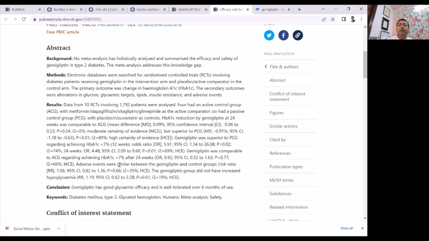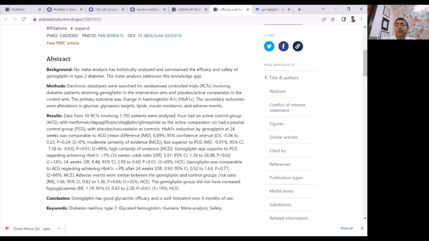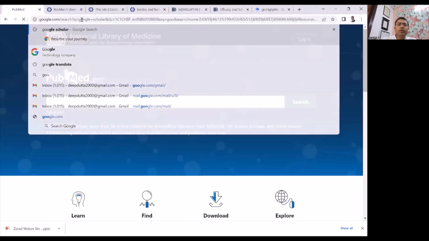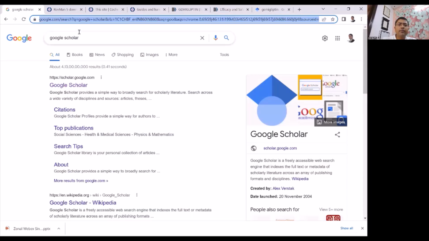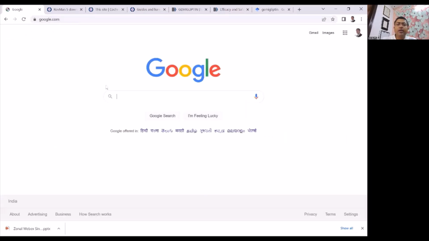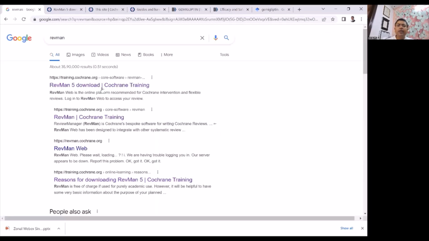Also, it talks of odds ratio with regards to certain dichotomous events, or maybe even for adverse events are reported as hazards ratio or odds ratio. So now let's go to the Revman software. How do we get the Revman software? You can do a Google search. You can just go to the simple Google and you can do a search Revman. And it comes here directly, the Cochrane.